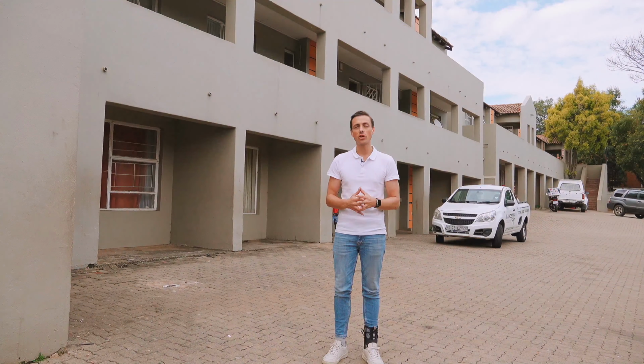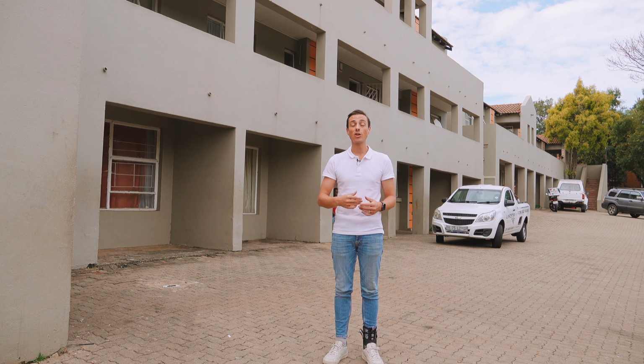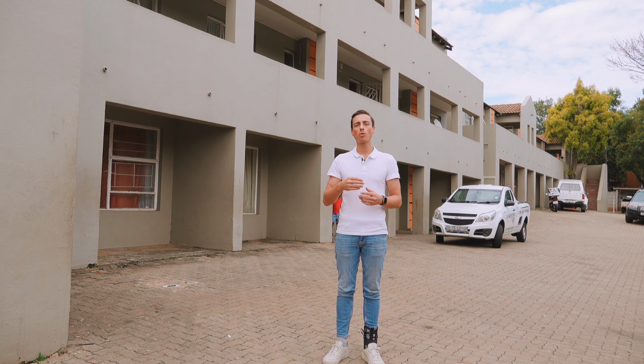Yeah. Well done. Buying the asset is only the first step to being a property investor. The second and more important step is how you manage this asset. If you don't look after your tenants, if you don't do proper vetting, if you don't maintain the building, if you're not proactive, you're just going to run into a situation where your tenants become delinquent, the building gets hijacked, and you turn your asset into a liability.